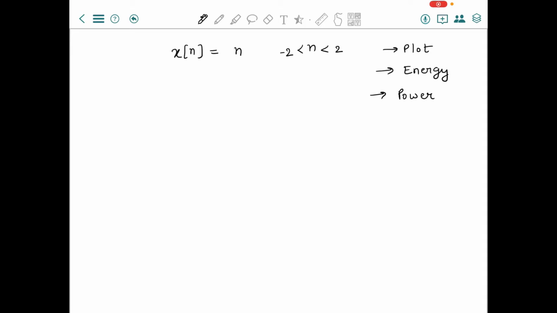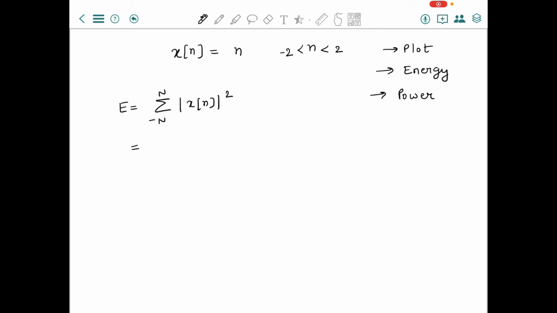First we will mathematically calculate the energy and power of the signal using the formula which I have already explained in my previous video. To calculate the energy of the signal, we use the summation from -n to n of mod of x[n] whole square.